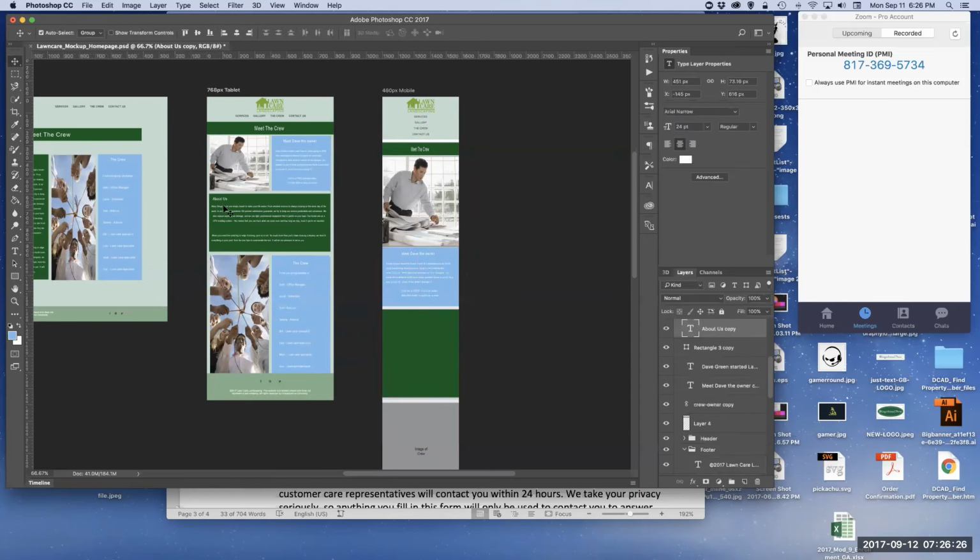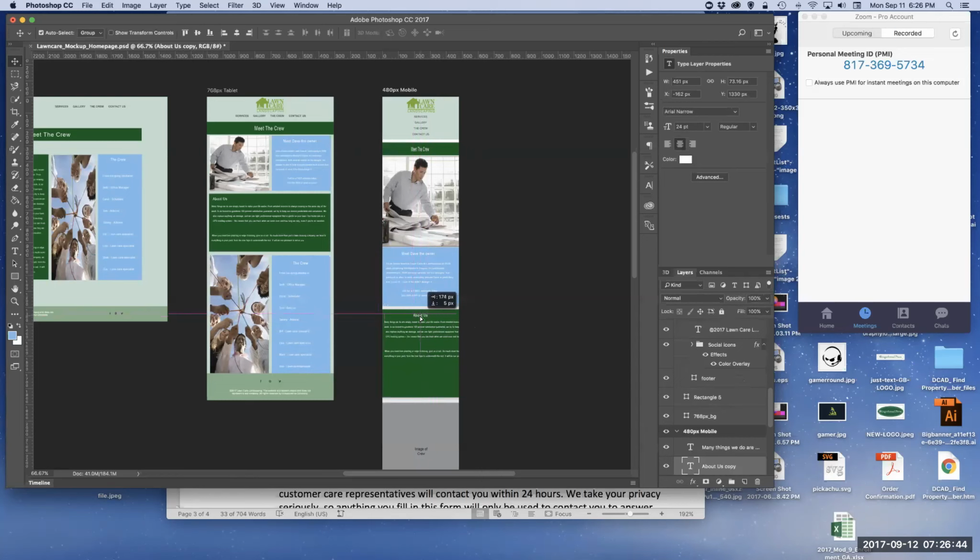And then the About Us and the paragraph text. About Us should be centered. And then my type tool, so I can resize this text box.